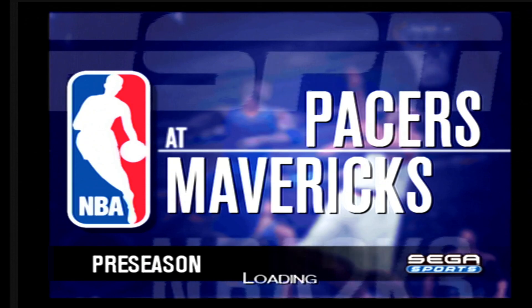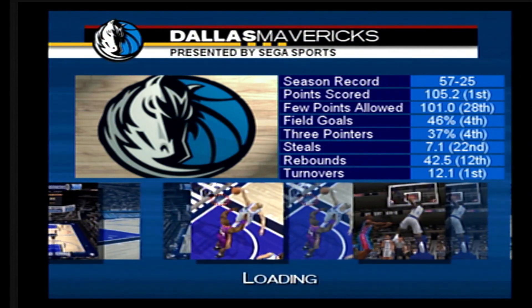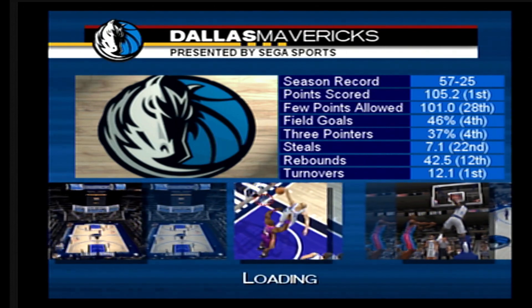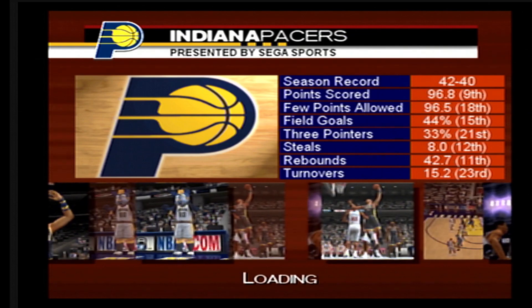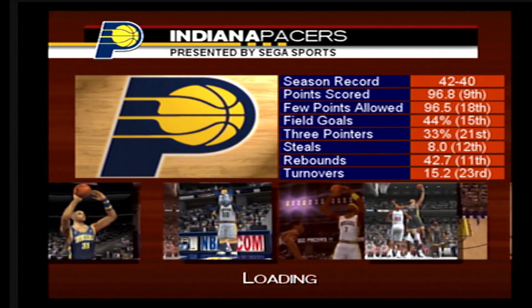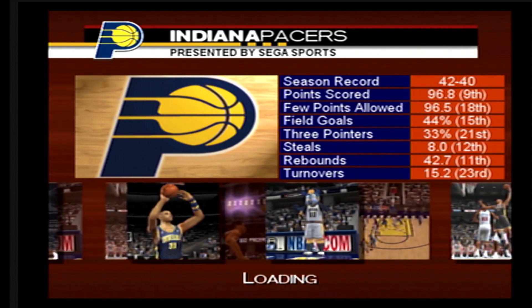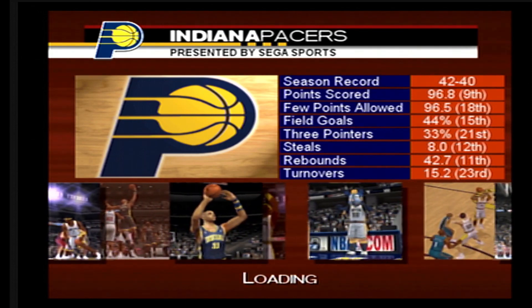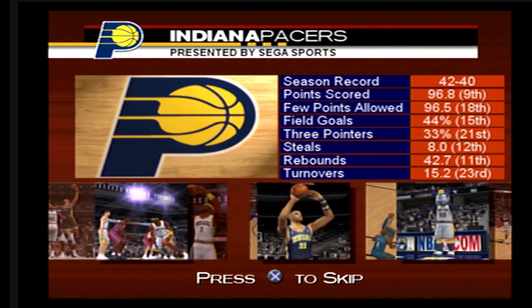It's Exhibition Basketball here on ESPN. The Mavericks come in with a defense that just can't seem to create steals. They need a new approach and more dedication on the defensive end if they want things to change. They should find a tough matchup versus the Pacers, who come in playing steady on defense when it comes to forcing turnovers. They prefer to hold their spots on the floor rather than getting out of position. Let's go now to Bob Steele and Rod West. We're ready to call the game from Dallas, Texas.